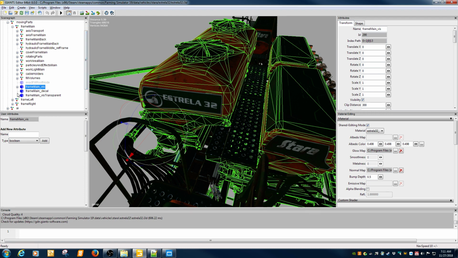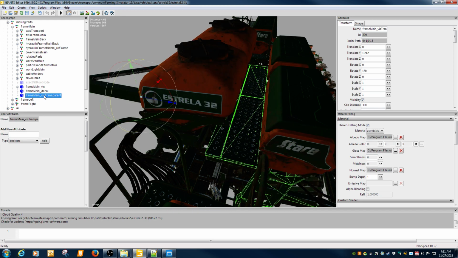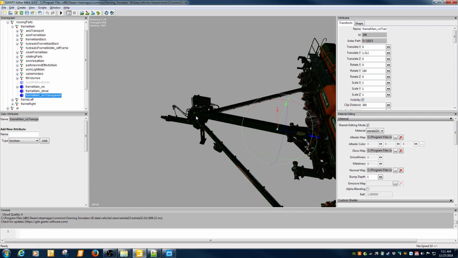Now you could do the same thing and pull this out and look, but obviously there's no lines around that. So we're going to go ahead and go on down again. So that's decals, and bam, here we go. Mainframe, visible, transparent. That's why I said you want to start looking for alpha or transparents when it comes to this kind of thing.